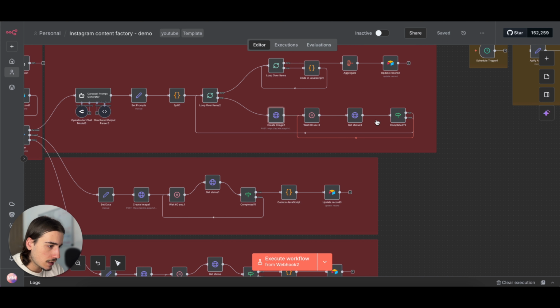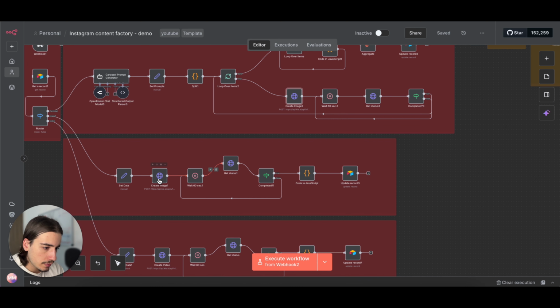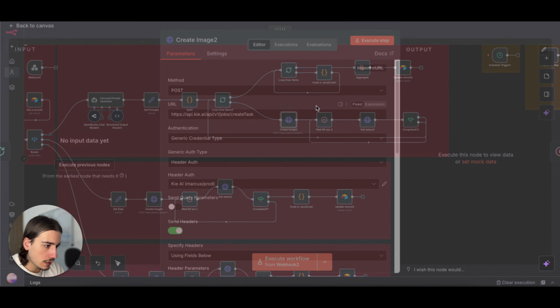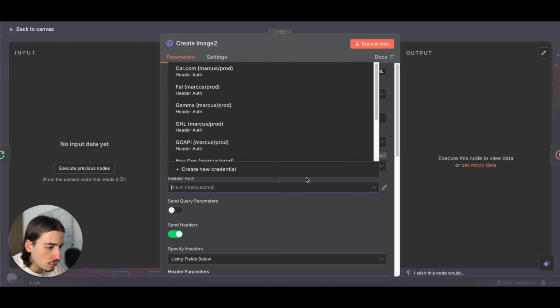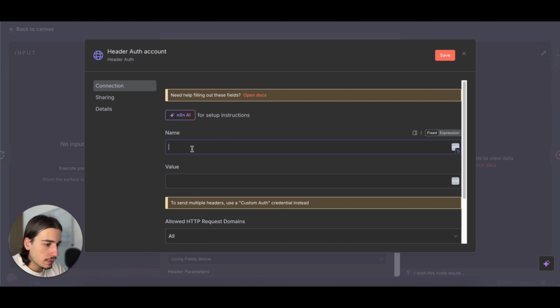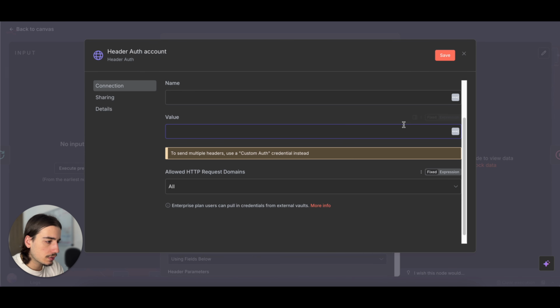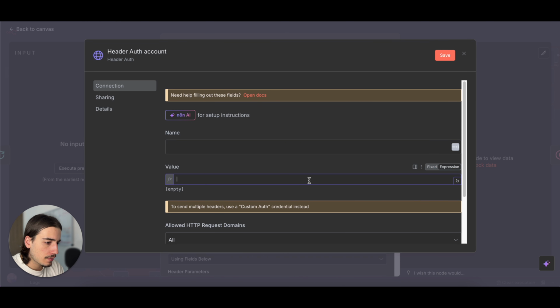Click on these HTTP request modules. All of these modules here, you want to click on them, create a new credential, name it authorization, and then in value, you just want to type in bearer, space, and then copy and paste your API key in there.